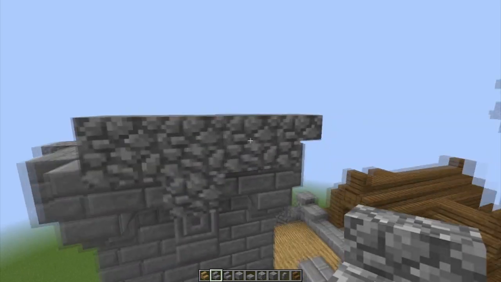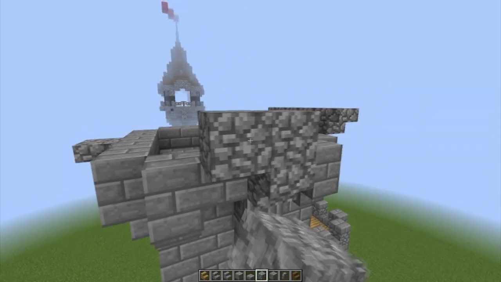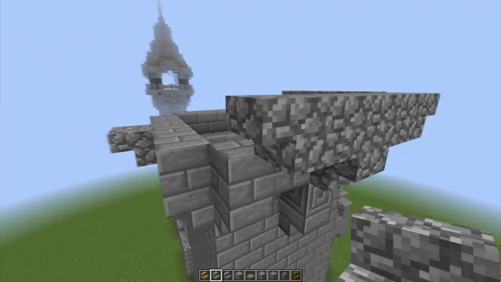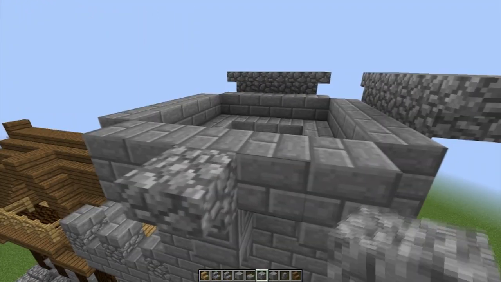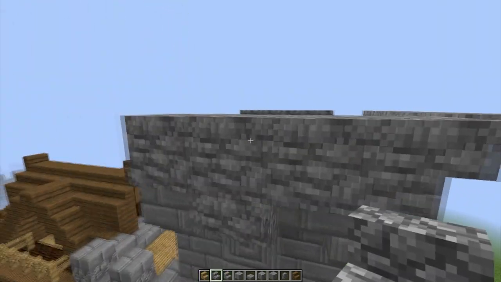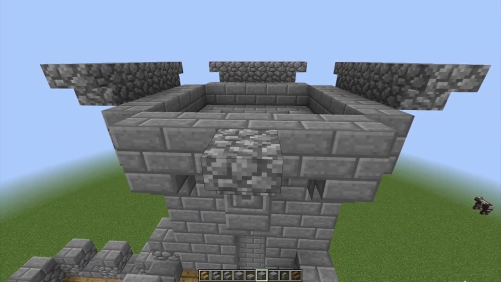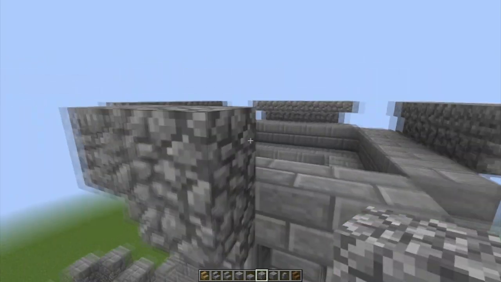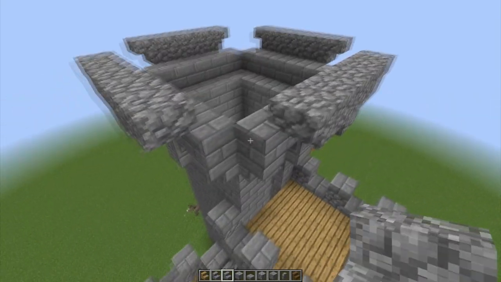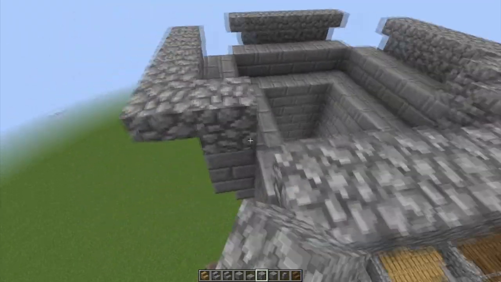So basically you repeat this same thing on every side once again. So 3 full blocks like that, and then some stairs placed upside down. And then just fill in the corners like that.